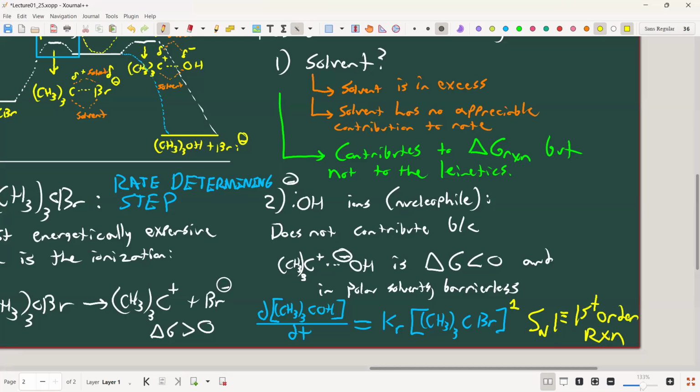Okay. So for SN2, remember, the transition state involves the bromine and the reagent. Sorry, the oxygen, the OH and the reagent, right? They all come together into 1 species. So that's SN2, a second order reaction, and its rate depends on the reagent, which is involved in that transition state, and so is the nucleophile, OH. So for SN2, the kinetics would be K_R times the concentration of the reagent times the concentration of OH, the nucleophile, because the nucleophile is involved in the transition state.